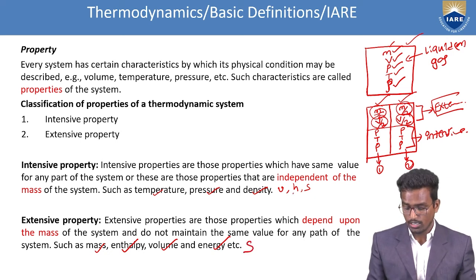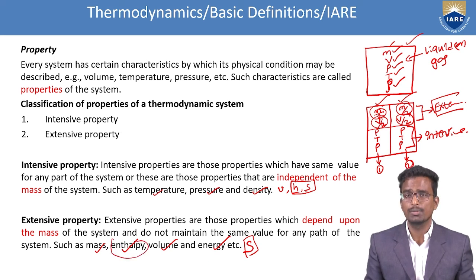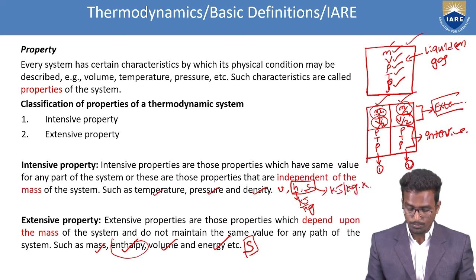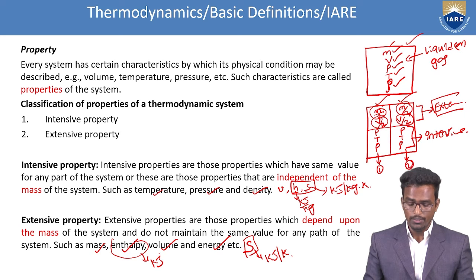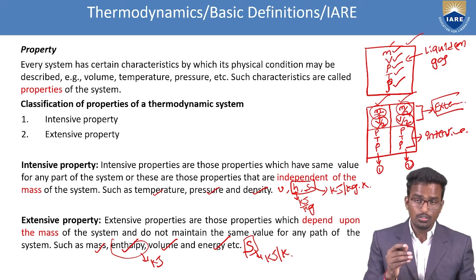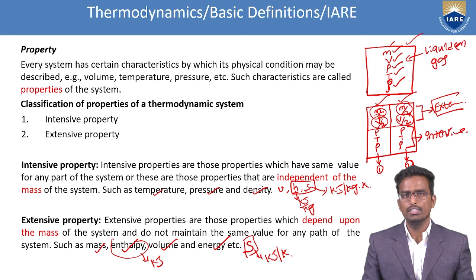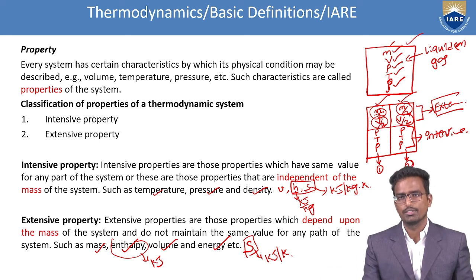Okay, here also enthalpy and entropy are there, but these are specific enthalpy and specific entropy, not direct enthalpy and direct entropy. The unit for specific enthalpy is kilojoule per kg, and the unit for specific entropy is kilojoule per kg Kelvin. For the direct entropy, the unit is kilojoule per Kelvin, and for direct enthalpy the unit is kilojoules. These are the two different types of properties, called intensive and extensive properties.